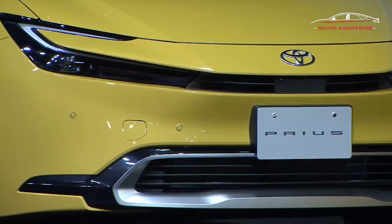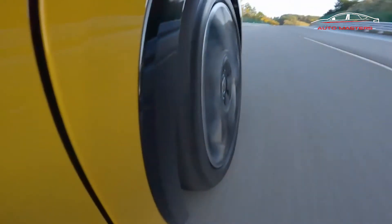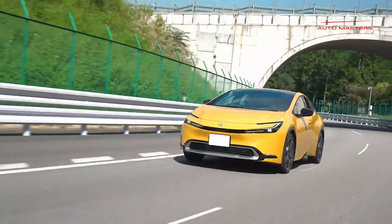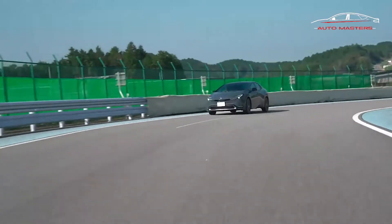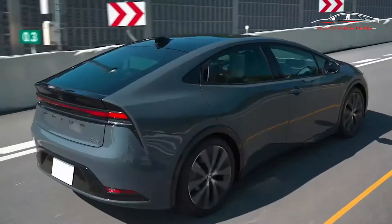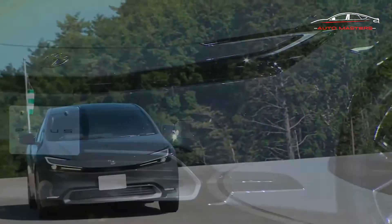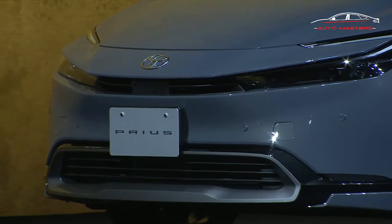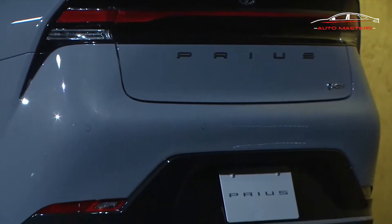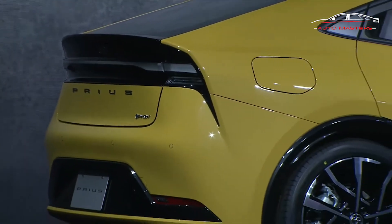This new Prius, for the first time ever, the adjectives dorky, lame, ugly, or blah hardly apply. The 2023 Prius looks like a rolling concept car even though it appears production-ready with regular side mirrors, normal tires, etc. Its shape — hinted at in several teasers — is pointy and aggressive, with a pleasant adaptation of the hydrogen fuel cell Toyota Mirai's full-width tail lights and cam tail. The rear door handles are hidden in the rear quarter window area, the windshield lays down nearly flat, and the wheels look appropriately sized.